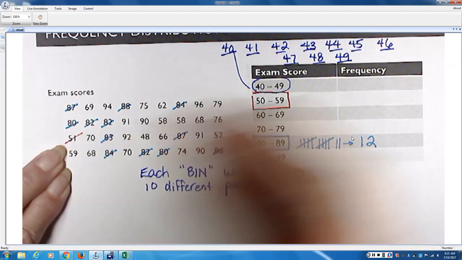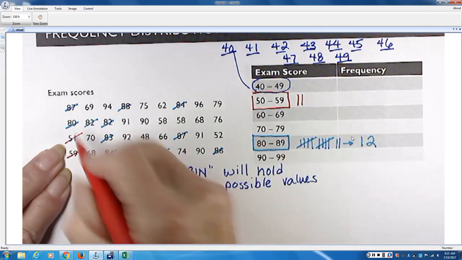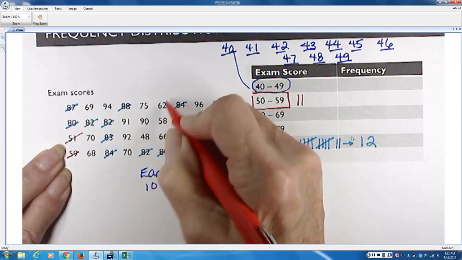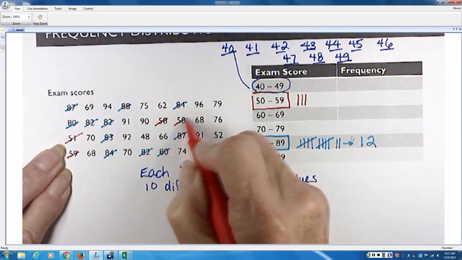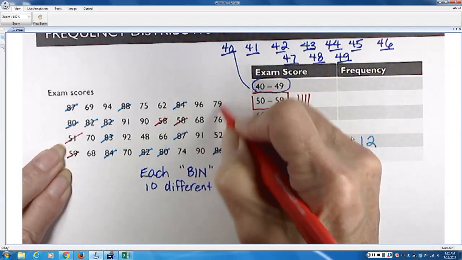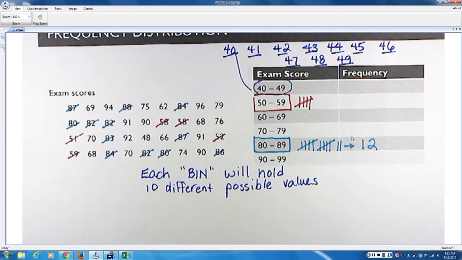I've got 51, 59, 58, 58, and 52. Now I think that total category is 5, but I'm going to wait till the end and make sure that I didn't leave out any 50s as I go back through again.